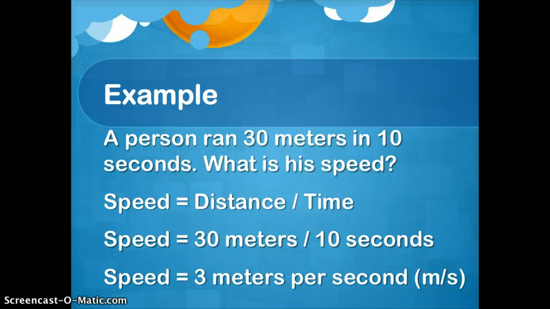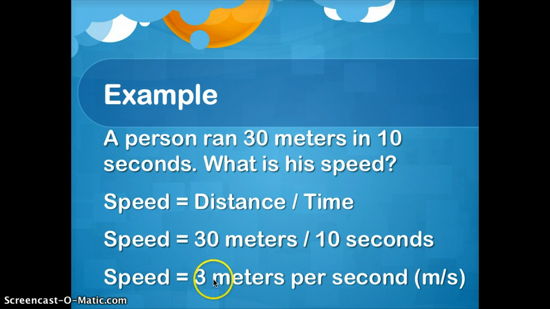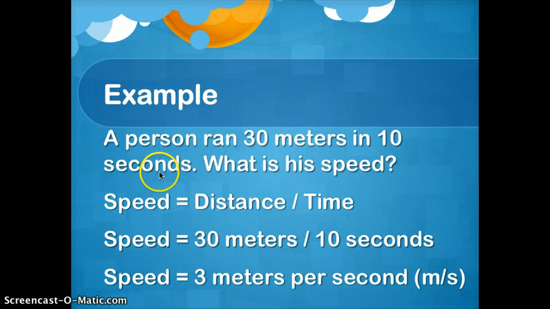All right, so here's an example. If a person who ran 30 meters in 10 seconds, what is his speed? Since speed equals distance over time, you would simply do the distance, 30 meters, divided by the time, 10 seconds, and you'd get three. But the most important piece here is it'd be three meters per second. Sometimes it'll be three miles an hour, three minutes per second, whatever. The way you know it's meters per second is because you look back at the problem. It's at 30 meters in 10 seconds. So you need to make sure you look back at the problem so you know what units to measure the speed in.